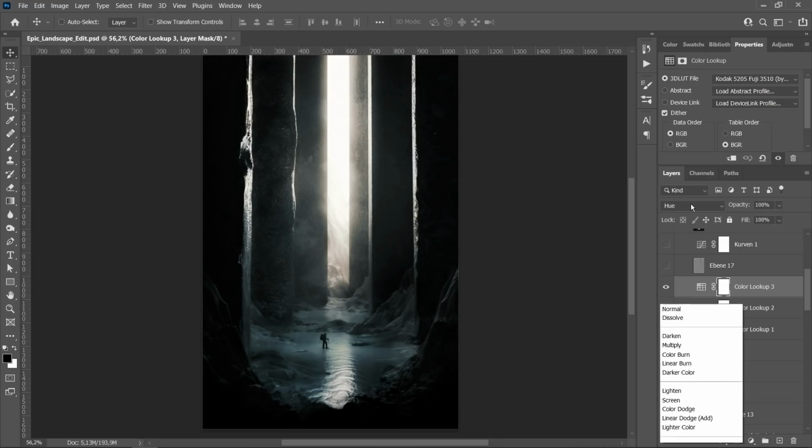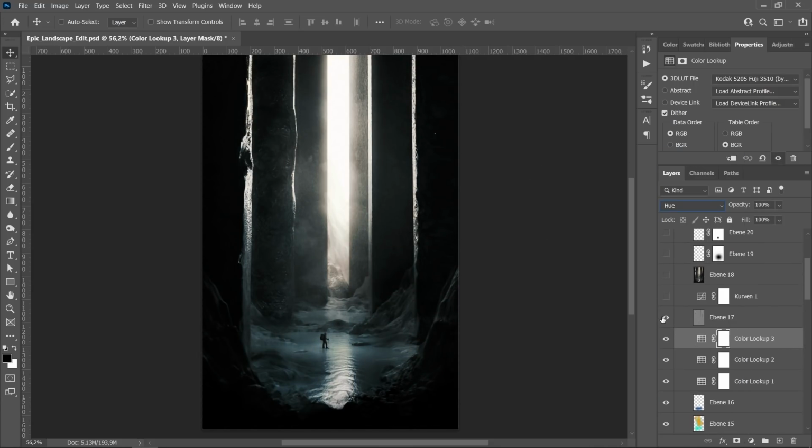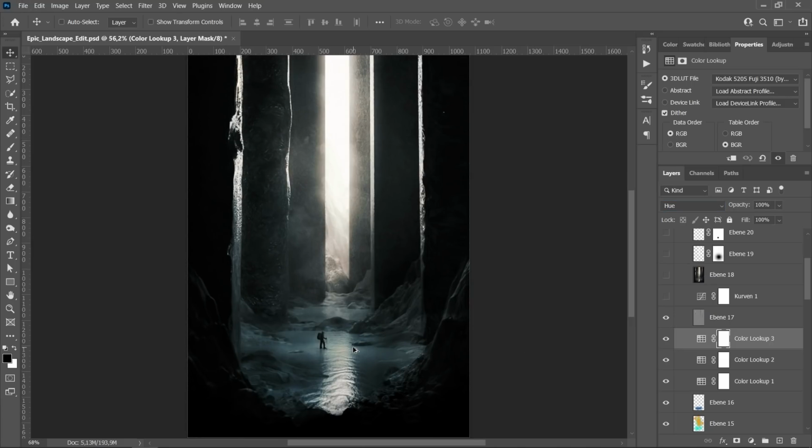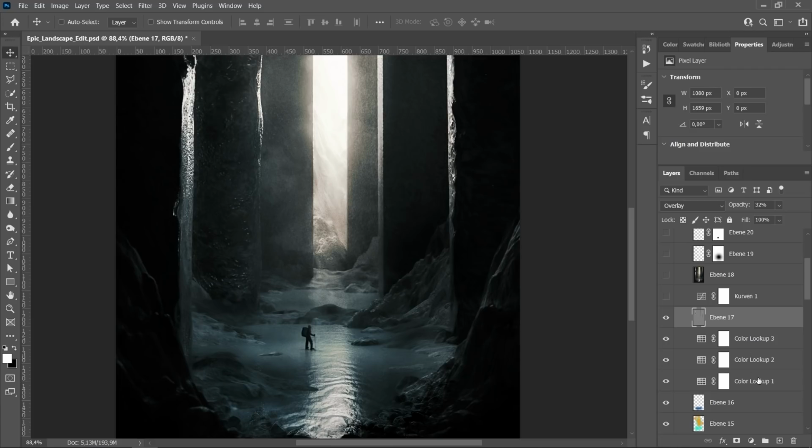And this is a very cool and quick way to get cool looks in Blender, in Photoshop, which is very easy. Because I really like this look, I'm now gonna add in some micro contrast with a high pass filter.